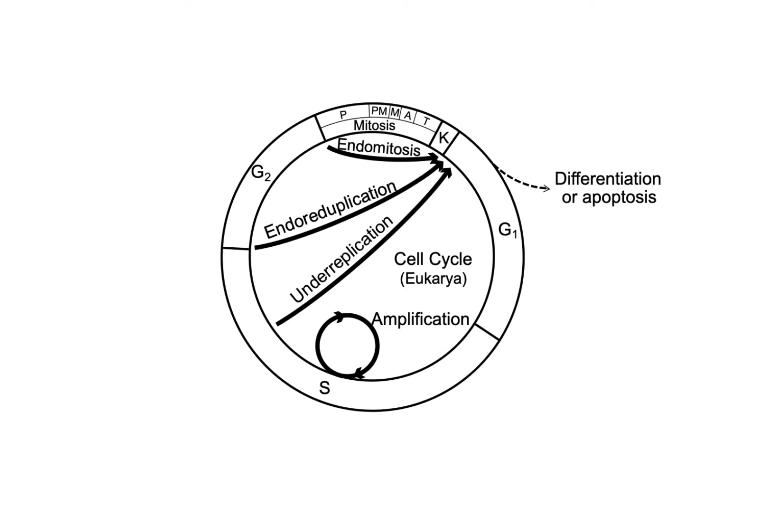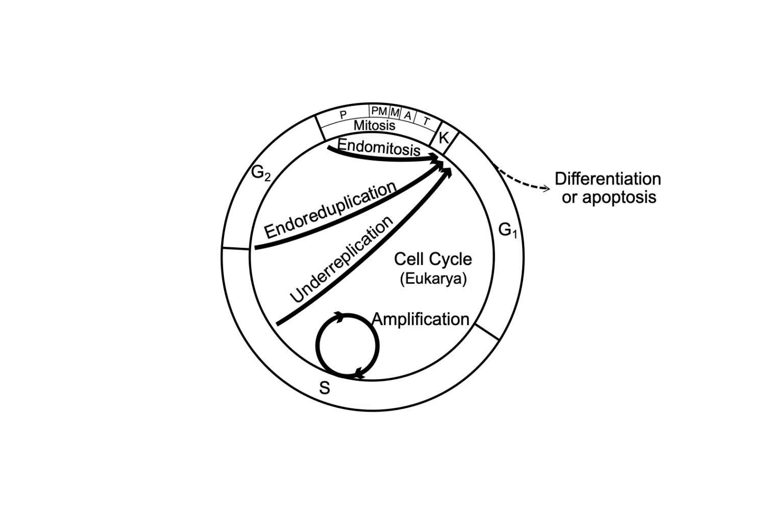So in order to get polyploid nuclei, you go through G1, through the S phase to replicate the DNA, separate the chromosomes during G2, and then go through endomitosis, and then go around this many times to come out with a polyploid cell. You can get polytene chromosomes by a couple of methods. One is to go through the S phase but not separate the chromosomes, and that's endoreduplication. So you can go through this many times and create large polytene chromosomes, although some regions can be underreplicated. So in that case, you would go through the cycle this way, under-replicating certain regions and multiplying other regions. And that produces polytene chromosomes as well.